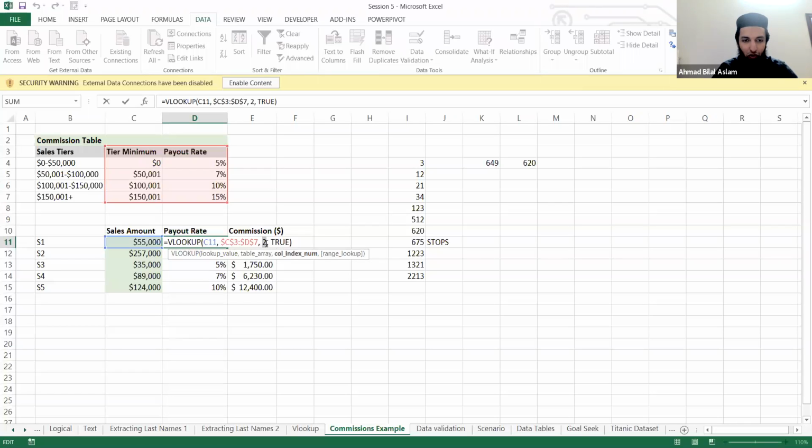But so this 2 here is basically telling us which column we need to pick from there. So if we have 2 there, it inputs the second column. So हमें रो नंबर पता चल गया यहाँ से by searching. हमें पता चल गया हमें इस रो से उठानी है कोई वैल्यू, right? And then we tell it कि हमें सेकंड कॉलम से वैल्यू उठानी. So that's the percentage. If we input 1 there, फिर तो हमें वही 50,000 उसने रिटर्न कर दिया. That's not what we want. What we want is the value in the second column, उसकी corresponding percentage है, हमें वो यहाँ पे रिटर्न करना है. That's why I input 2 there, because second column is the payout rate. That's what we want.